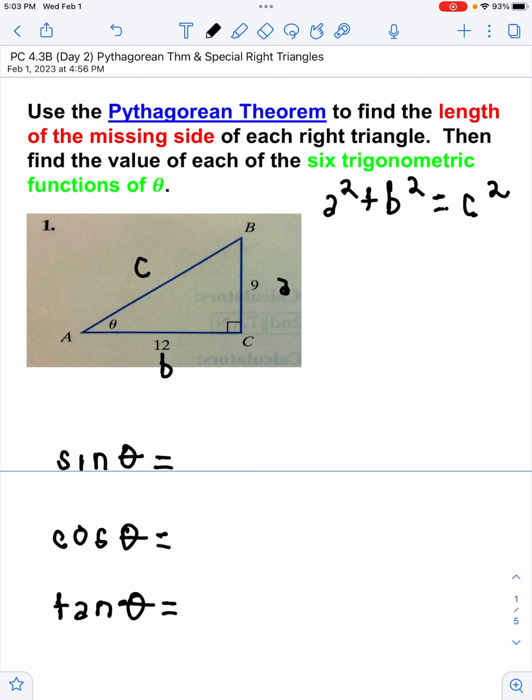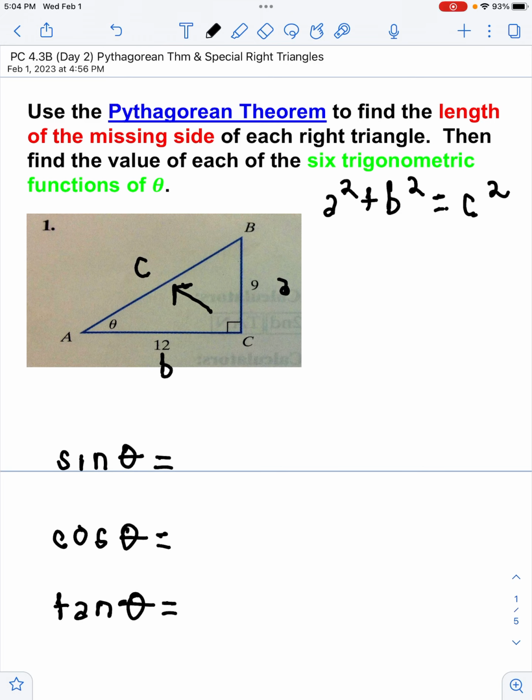We're given two sides, the two legs of the right triangle, but we're not given the hypotenuse, which is the side opposite the angle C. That's why it's labeled with a lowercase c. The side that is labeled 9 is opposite the angle A, so it's usually labeled lowercase a. And the side opposite the angle B is labeled 12, so it's usually labeled lowercase b. In our diagram, the right angle is C, so the hypotenuse, the longest side, is side C.